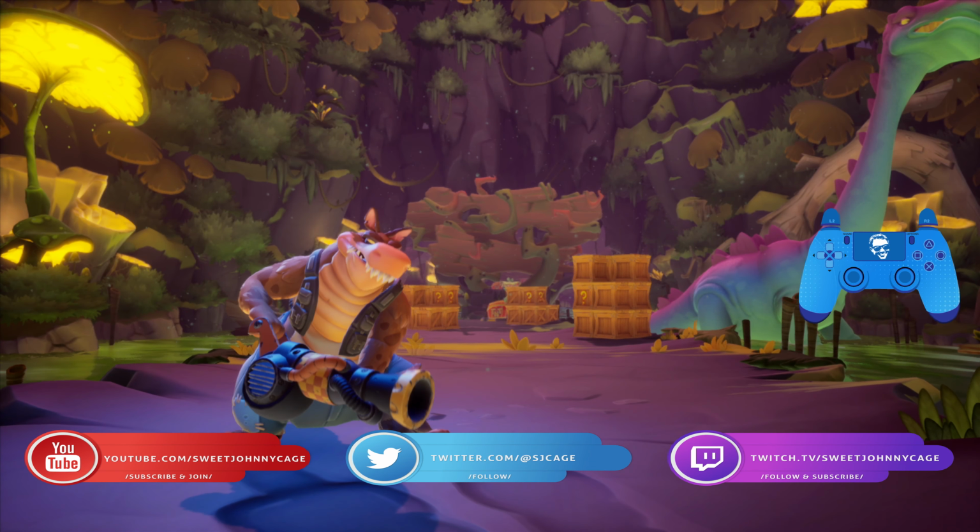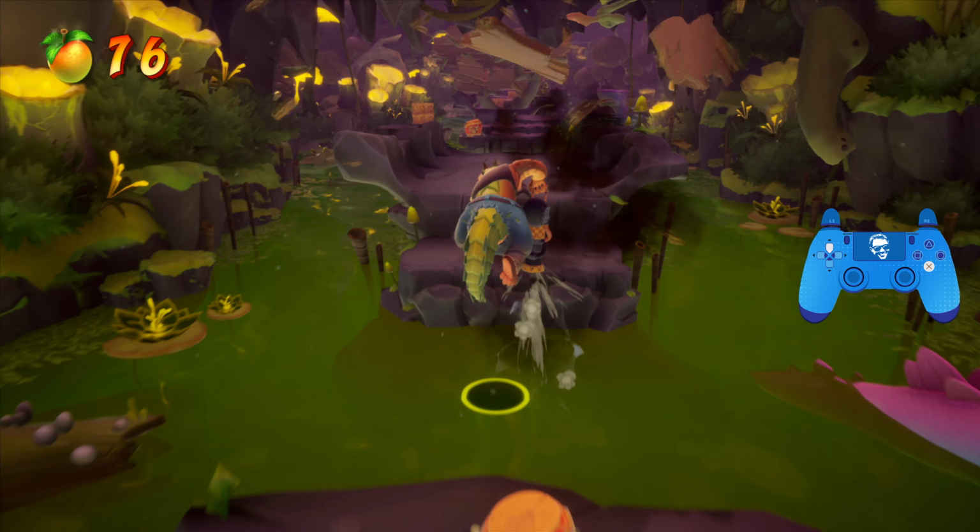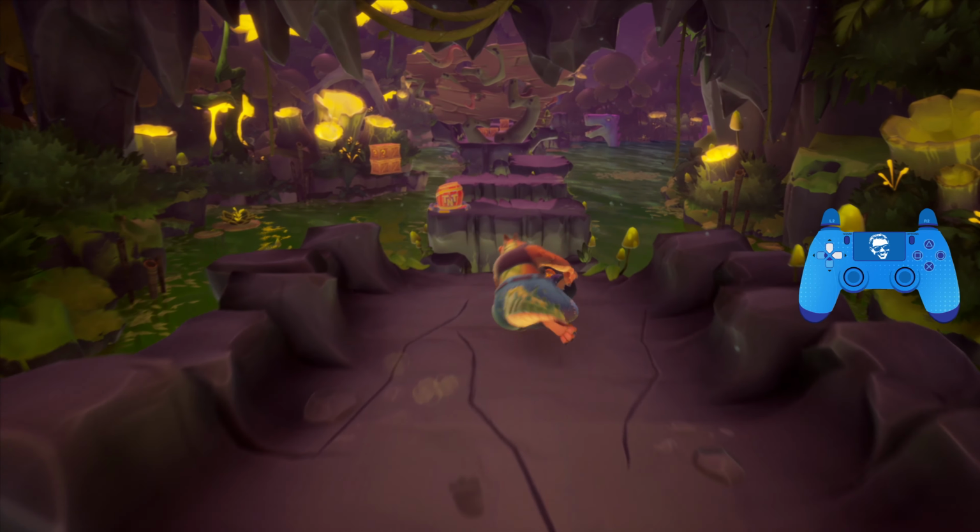This time I'm going to take you through Rock Blocked. This is a Dingo Dial and Crash/Coco level. So starting off, we want to break these crates, suck up the TNT, hit the piranha plant in the distance, and then blow up the big barrier.